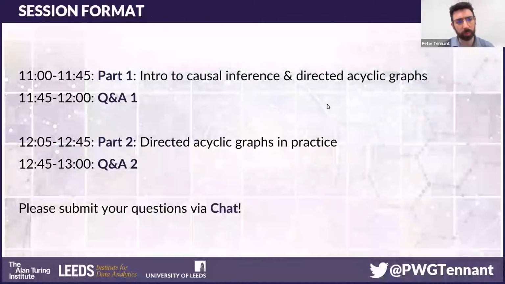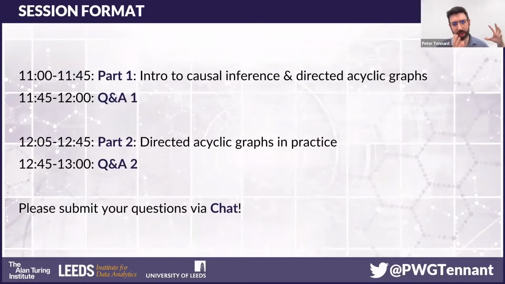So today, there's going to be a sort of split session. The plan is that we have a first session where we think about causal inference in a very, very general sense, and then I introduce these tools known as directed acyclic graphs. And then we take a little bit of pause for questions for about 15 minutes, have a little toilet break, and then return for the second half, where essentially we do the same again with a more detailed discussion of using directed acyclic graphs in practice. And then again, 15 minutes of questions and answers at the end.